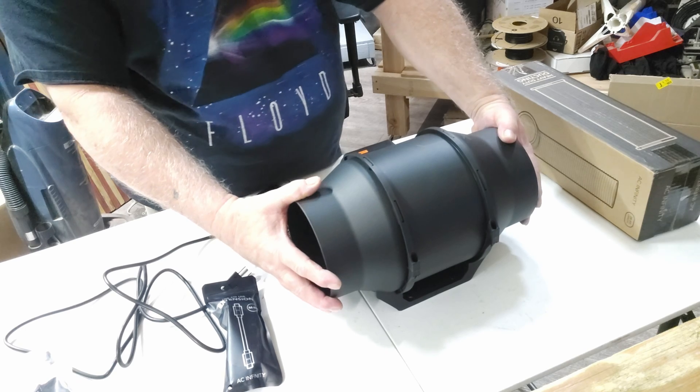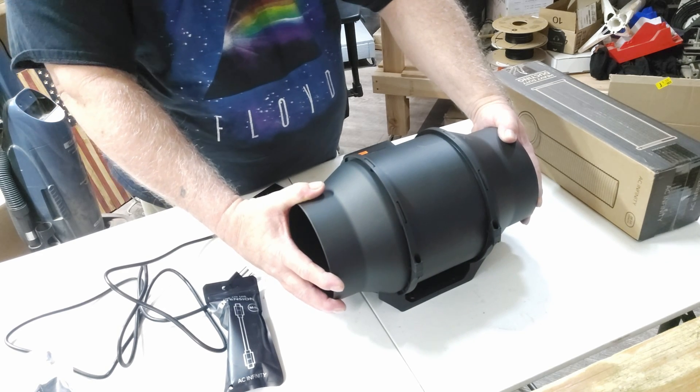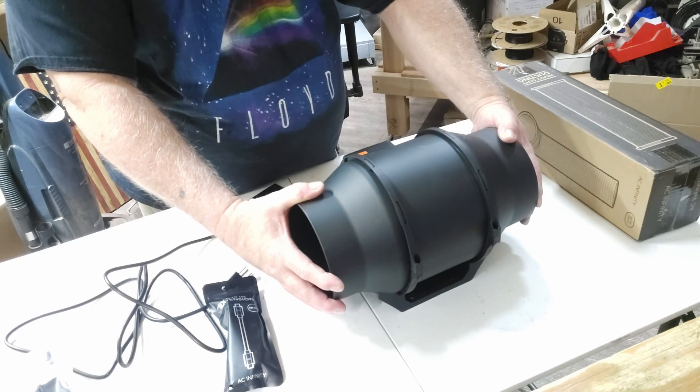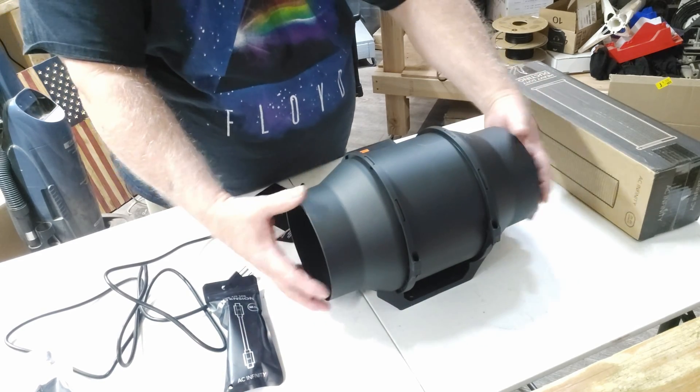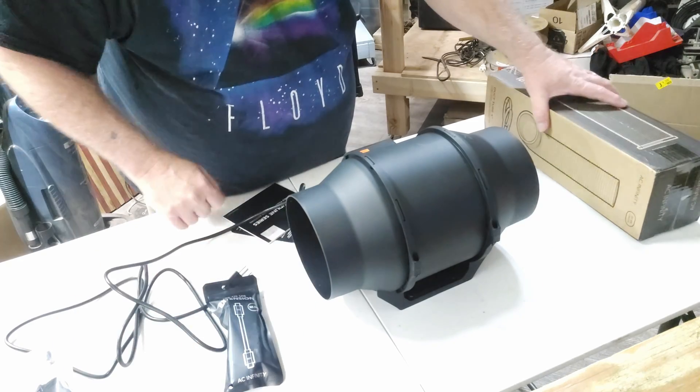In a minute here I'm going to have to jump online - probably on Printables - see what they got. I'll try to find a couple adapters. Hopefully find something I can print in black and put some adapters on it, then hook up my 4 inch lines on both sides.